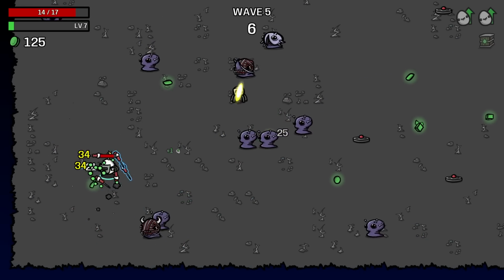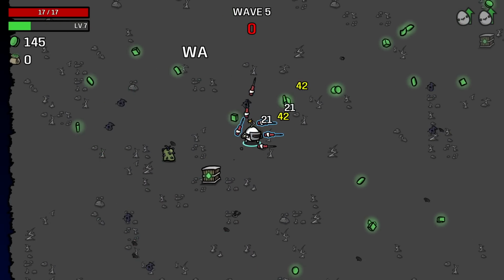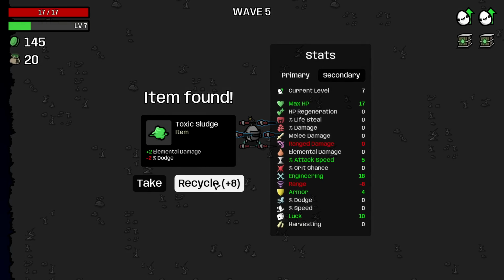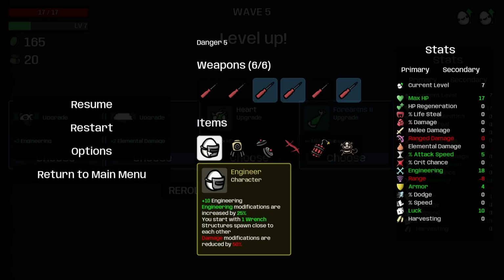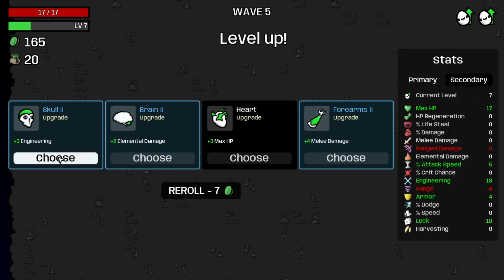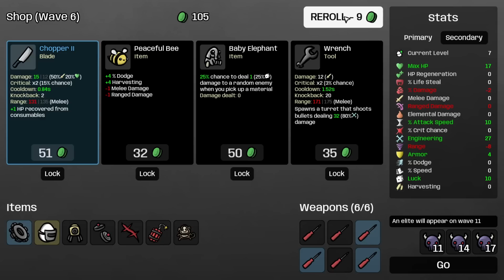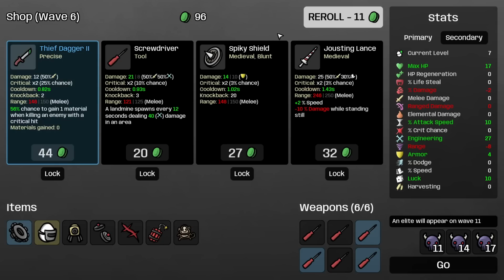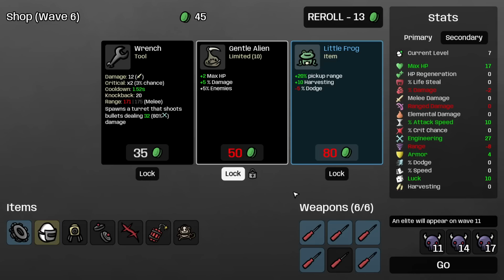Okay, just running on in. So we do have damage scaling down, which is quasi-relevant on the screwdriver here. Yeah, we have a lot of damage down. Modifications down by 50%. Engineering modifications up. You start with a wrench, whatever. Structures spawn closer. Not landmines. 10 engineering, great. I'll take some attack speed, with a little bit of wishful thinking energy. I feel like we could get away with Gentle Alien.